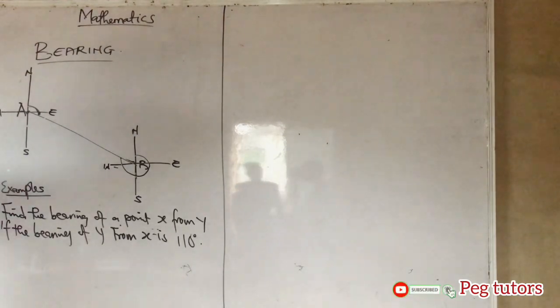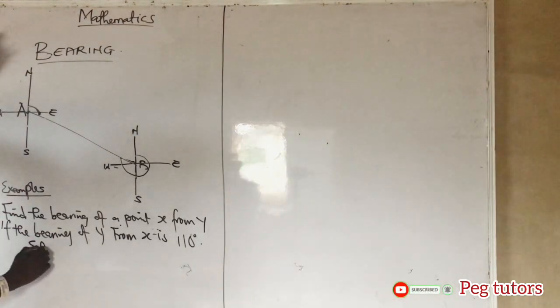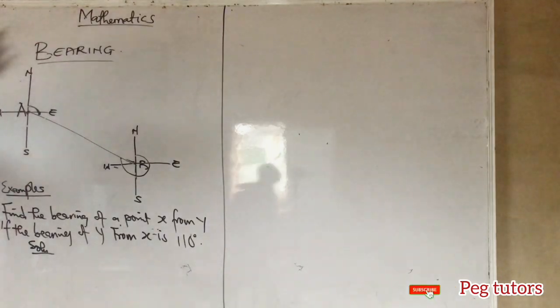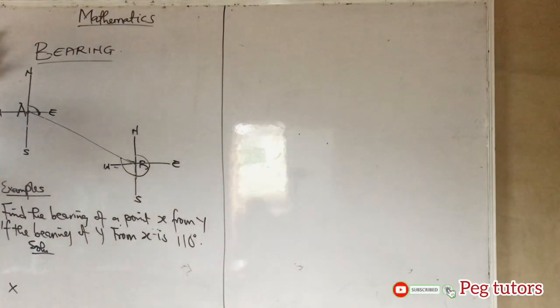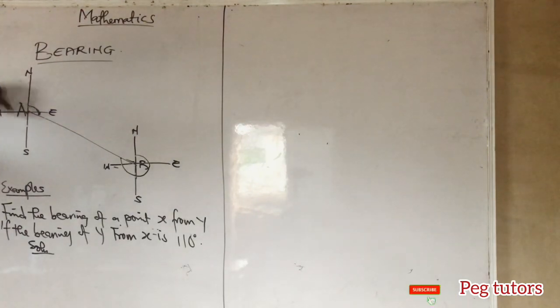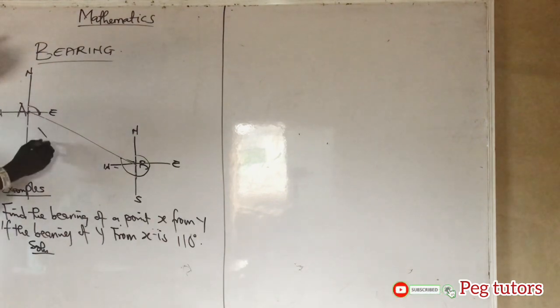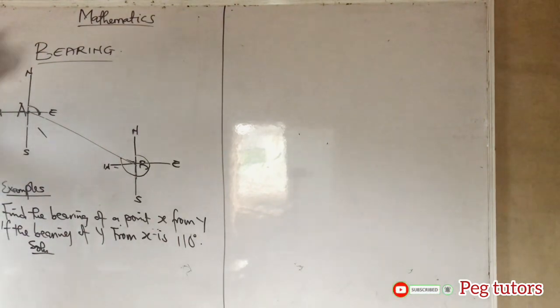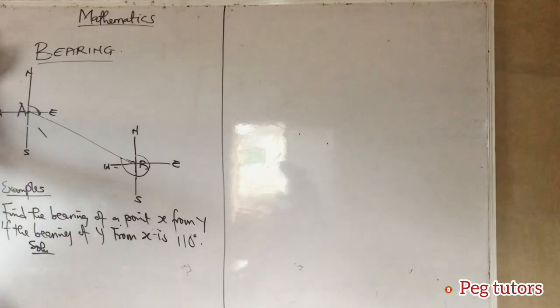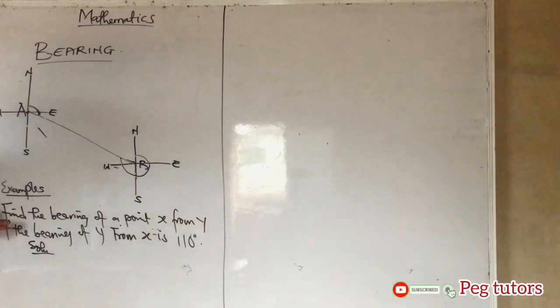Now, let us draw. We start from X, we draw the point X. So let's assume point X is here. Remember, they said 110. Please note, in this cardinal point, where would 110 be? From your estimate, where do you think 110 would be? That's at this point. So you know that your Y is going to be below. So give yourself that chance of creating Y below when you are drawing. So always use your head to calculate it first.